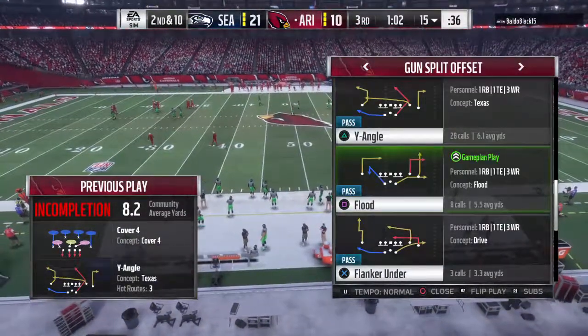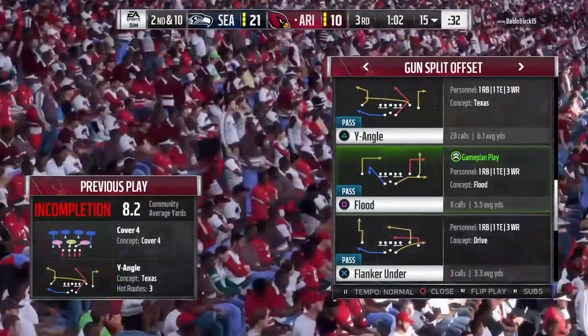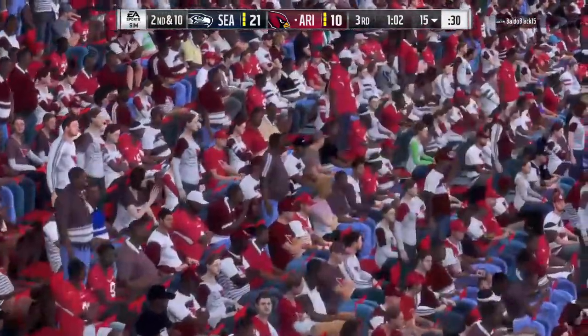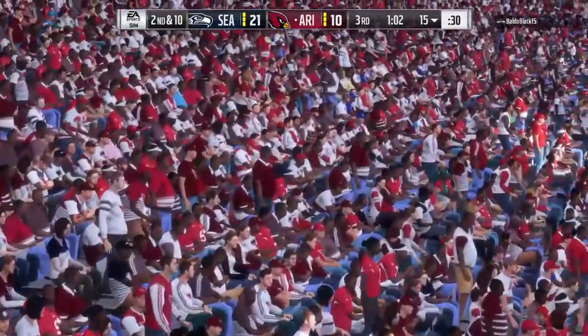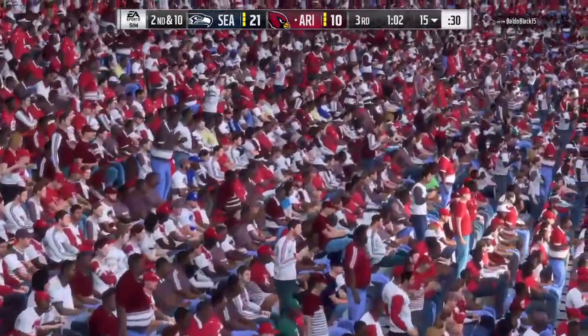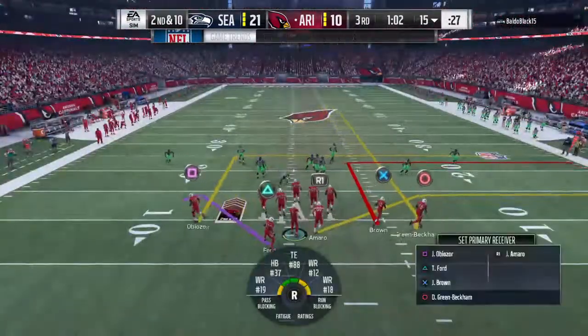This defense is continuing to contest every deep ball that is thrown downfield. And, look, it doesn't matter whether you're playing man or zone. Eventually, that becomes man on man, and you've got to trust yourself and go up at that moment of truth and make a play on the football. So the incomplete pass brings up second down.